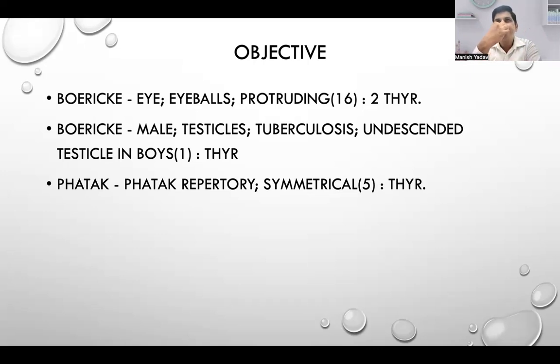Looking at that, I asked her about thyroid. She had a thyroid disease earlier also. I gave thyroidinum on just those 2 indications, symmetrical and past history of thyroid. To my surprise, she came after a 1 month follow-up. Generally I call after 15 days, but she came after 1 month. Almost 70 to 80% of her lesions went off, and all the accessory symptoms, like pain and fever that used to come, all those minor complaints also went off. Her psoriasis is around 70 to 80% completely better.